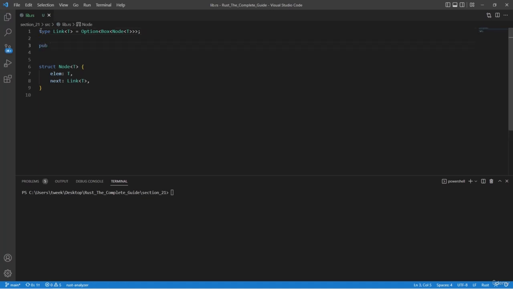And now we want to create our struct that's going to hold our head, which is going to also be our list. And we're going to have our head, which is going to be of a custom type Link<T> that we just created here. So this looks like a good starting point into getting our linked list set up. So in the next lecture, we're going to take some time to implement some methods into our linked list.